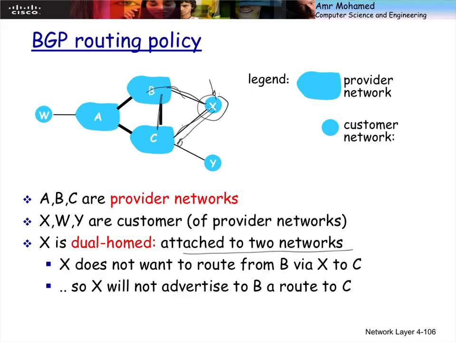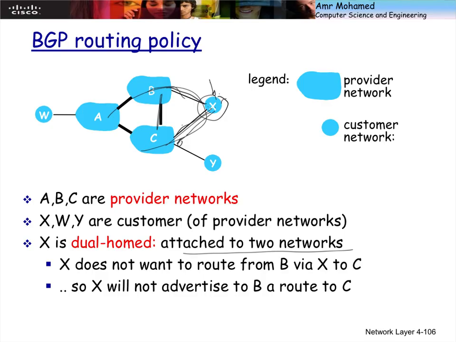So in dual homing, we have to keep in mind this looping issue, and usually in that case, we avoid re-advertising the routes, because X also has its own network, right? So Qatar University has its own network, and if it does not take that into consideration, it automatically forwards this advertisement information to C. So in that case, we create loops.